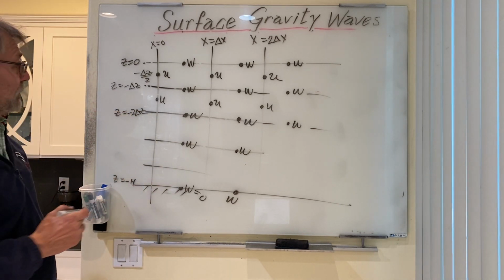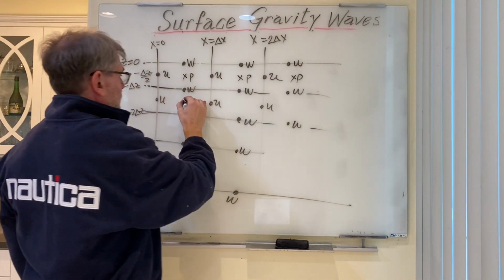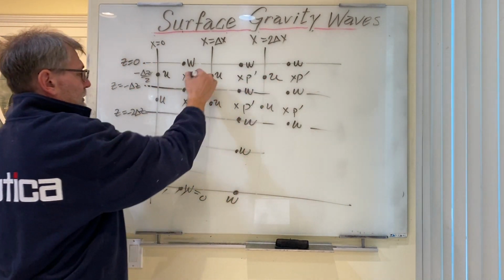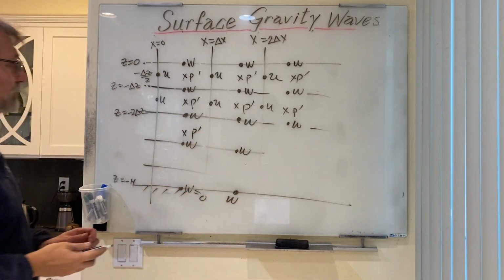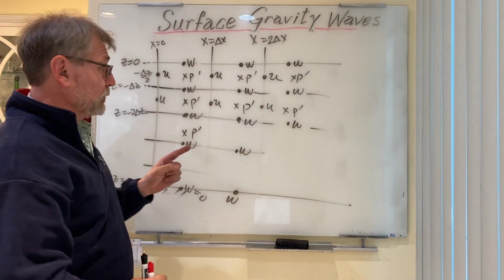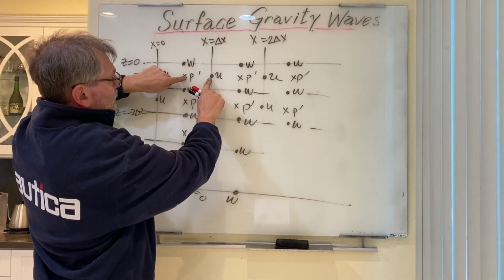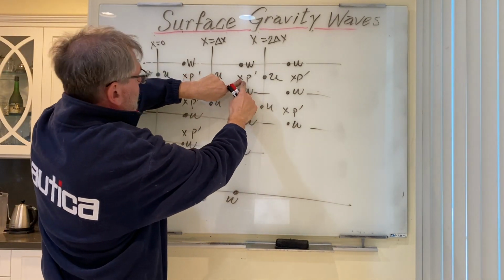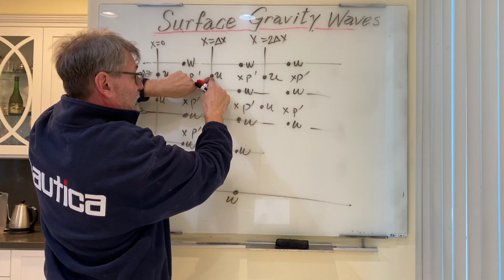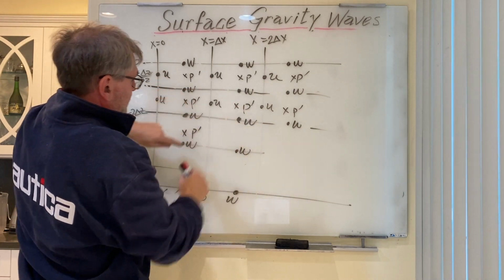And the pressure points, we're going to define them in the middle of all the cells. P. I guess these are P prime, the dynamic pressures, and so on. And the reason we do that is because now, when we want to do the acceleration in the x direction, we need dp/dx for the pressure force. We can just do a finite difference. To get the pressure gradient at the point U, we can just take the pressure at this point minus the pressure at this point, divide by delta x, and we get a good finite difference estimate for the pressure gradient at this point. Same thing here, take the difference of this minus that, we get the pressure gradient.